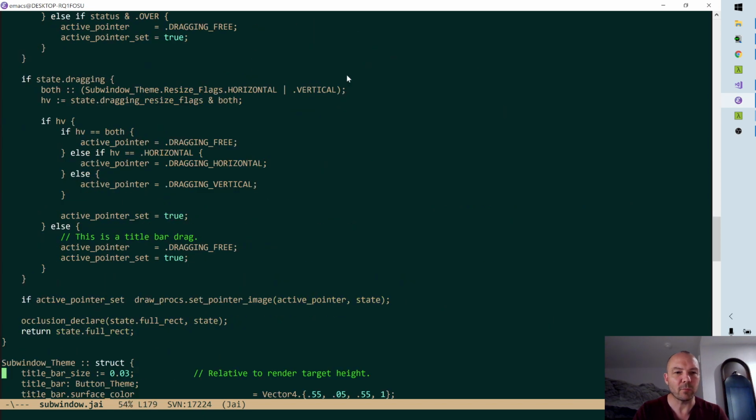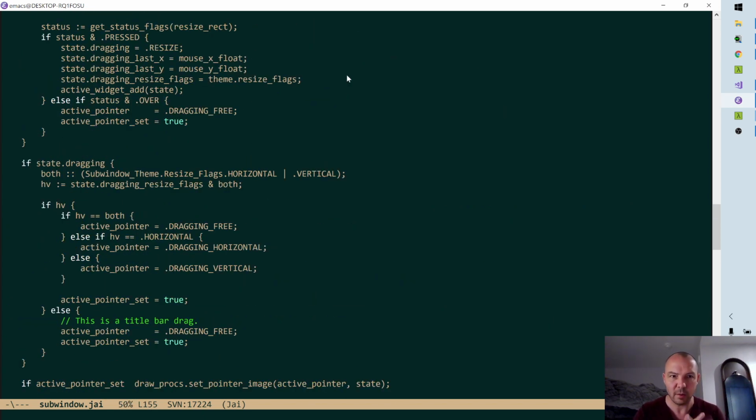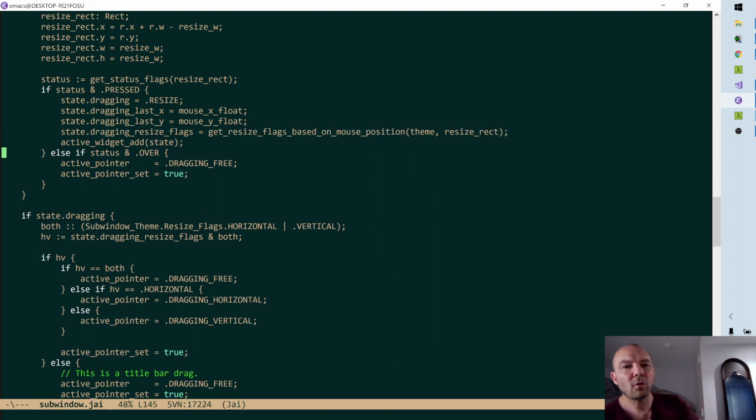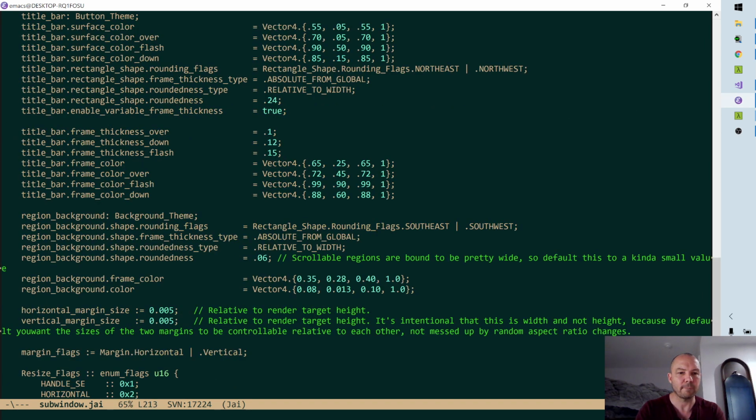So, and now we want to say, what is this flag? Okay. So we're going to make this function, and this function is going to tell us where we can go. All right.